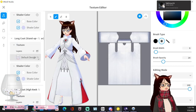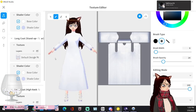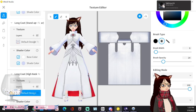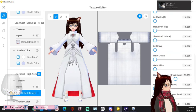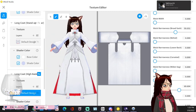All right, I'm gonna turn this off for a minute. Let's see. So this, I wanna make this longer. Let me turn that back on again. Actually, I'm going to turn that back on for a minute because I want to make this skirt longer. It's too short. It needs to be longer. I want it to not be the same length, just slightly shorter, like right there. All right, perfect.